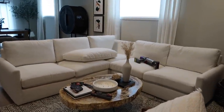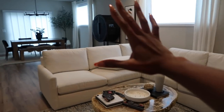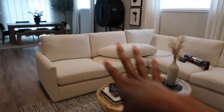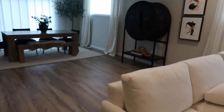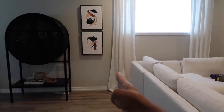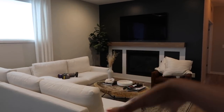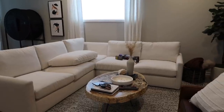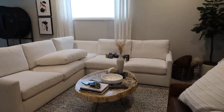The couch is nice. I love it. It's so comfortable — it's the Kipton Couch. We have to move it back a little bit because this area is just a little bit too congested for me, and we have a lot of open space on this side. We are getting a custom sofa table to go behind the couch, but I just want to move the couch about a foot back, just to give this area a little bit more space. So I'm going to finish vacuuming the couch cushions and then finish tidying up this area.